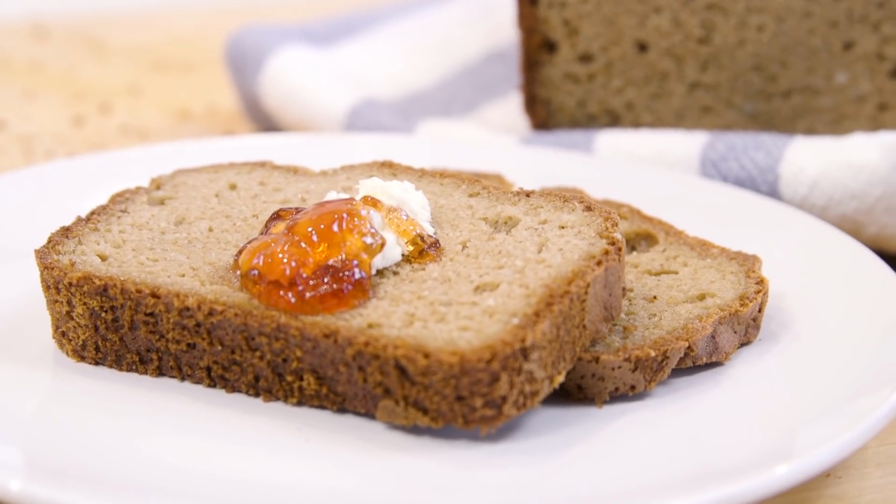Now, you can totally make this nut-free by using sunflower seeds, but I must warn you that the loaf will come out a little greenish in color because of a natural chemical reaction between sunflower seeds and baking soda when it's baked. Otherwise, it's perfect.